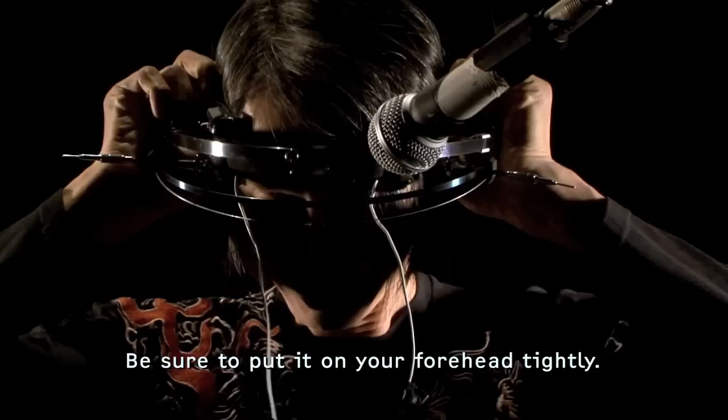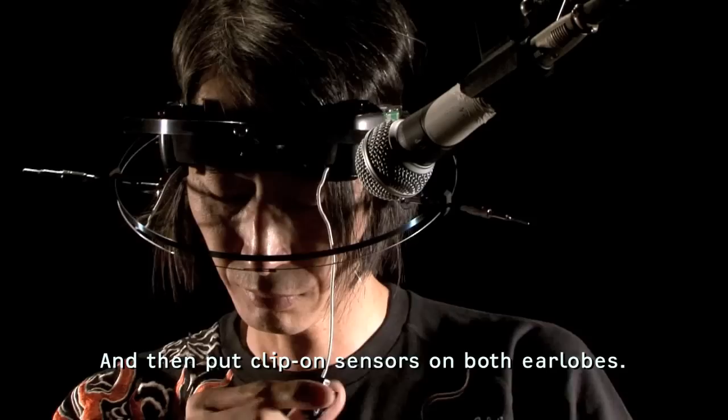Turn on your headset. Mount the headset on your head. There is a small sensor in front which picks up your ECG. Be mindful to put it on your forehead tightly, and then put clip-on sensors on both of your ears. That's everything. You're loaded.